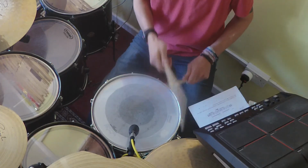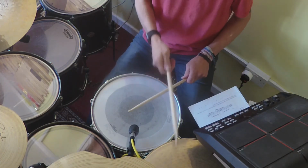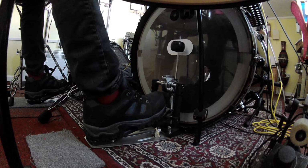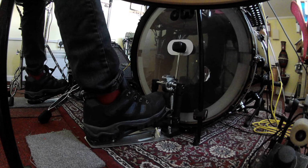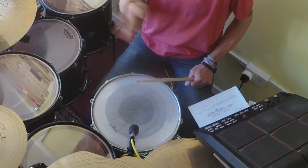Once you get used to it, speed it up. Making sure though that that extra snare drum is right there in between the two hi-hats, right in the middle of them. Don't want anything trying to catch up with it. I'll try and play it wrong. Don't want any of that.